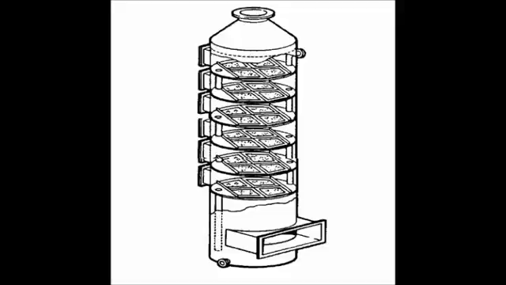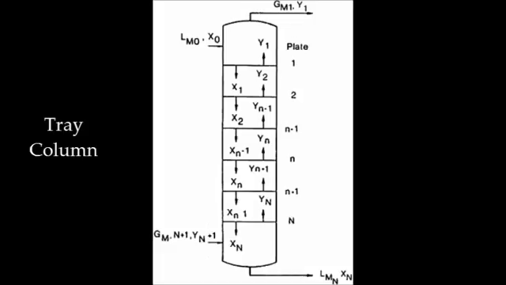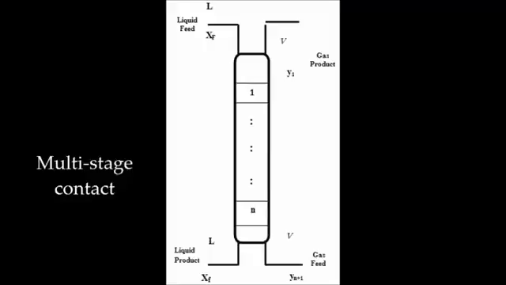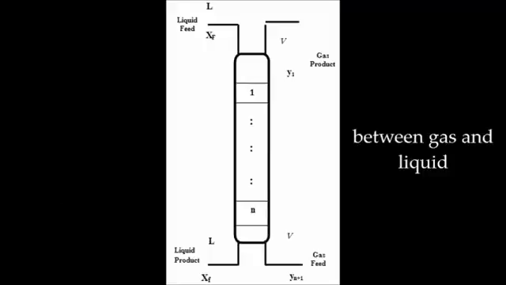Liquid and gas streams for absorption or stripping could be contacted using a tray column like that used in distillation. In tray absorption tower, multi-stage contact between gas and liquid takes place.